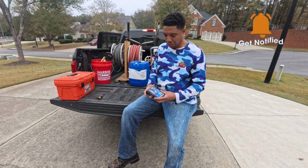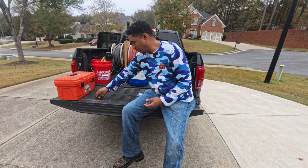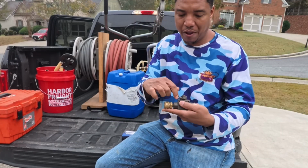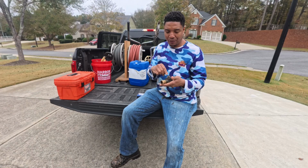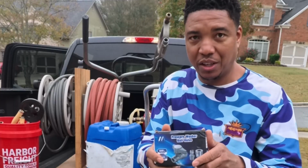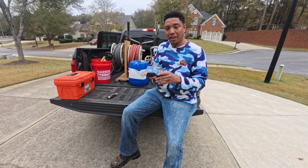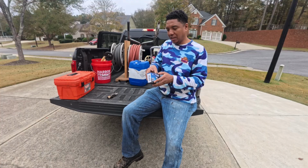In this video, we're going to put together my new ball valve because my old ball valve broke. It didn't really break, but the handle broke. The ball valve still is functional, but without this little piece, the handle is no good. So I ordered this ball valve off of Amazon, and we're going to give it a try. All right, let's go ahead and take it out and see what we got.